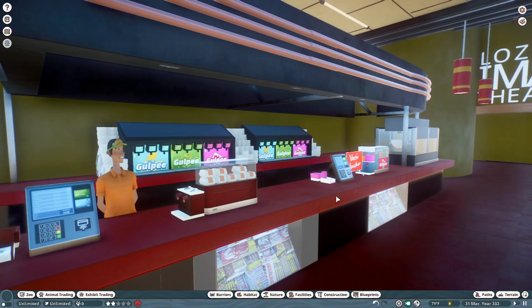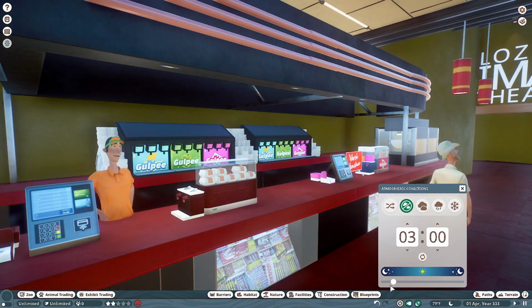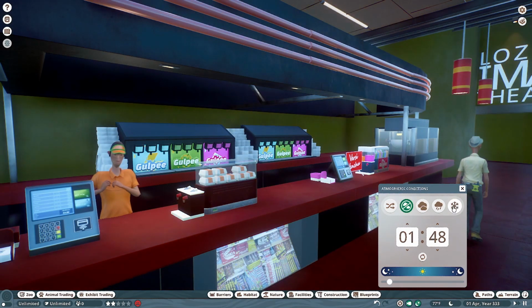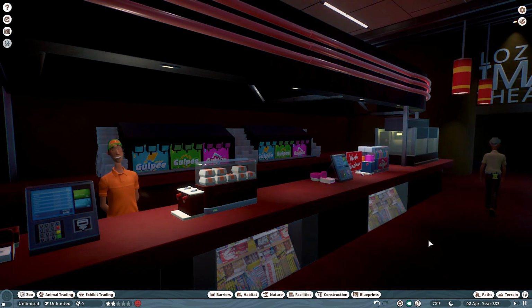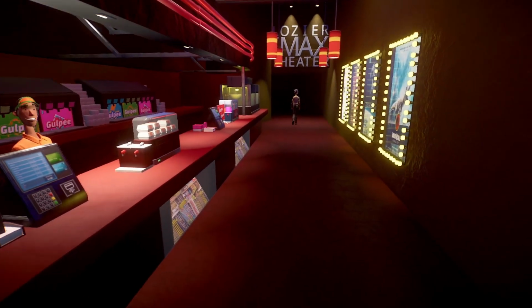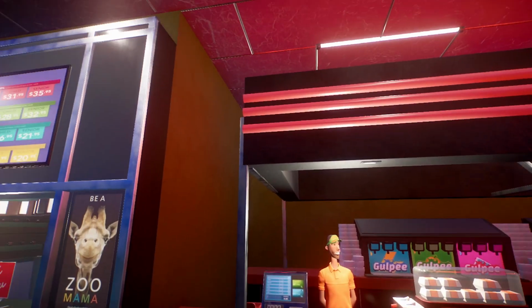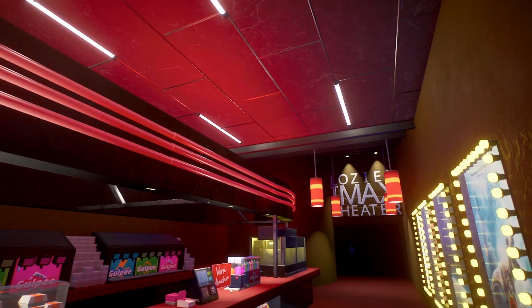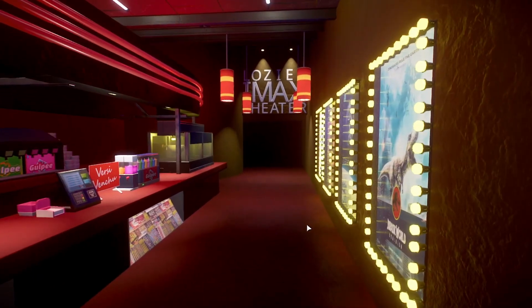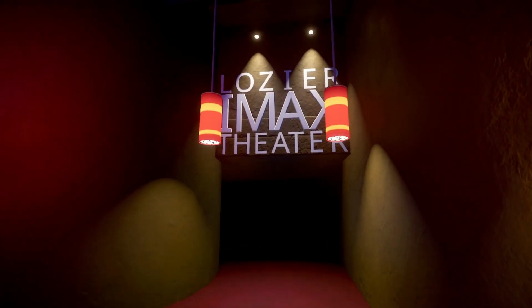And actually, we're going to go ahead and bring it down just a little darker here, shall we? Get us in the mood. All right, there we go. So yeah, I really like how this turned out. It's very quaint and very subtle. It has that red carpet vibe for theaters, as the Lozier IMAX theater.